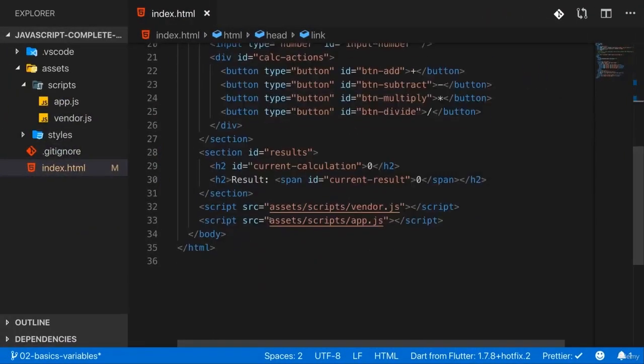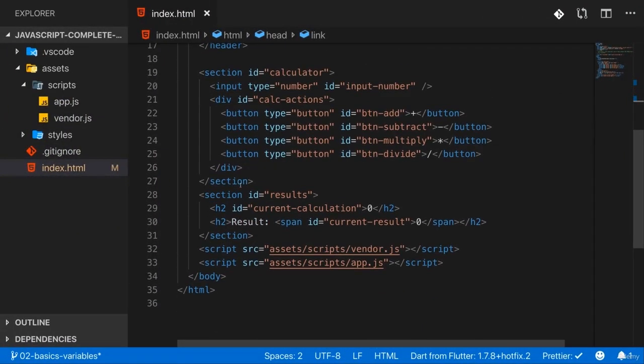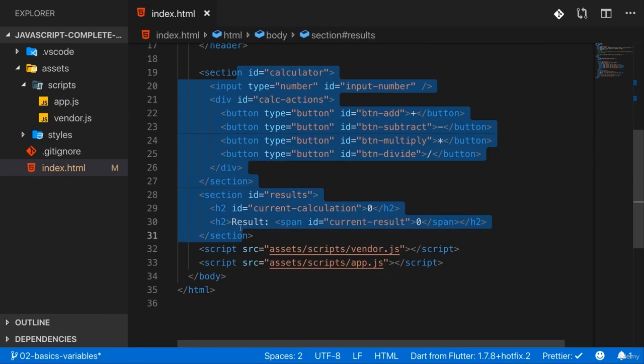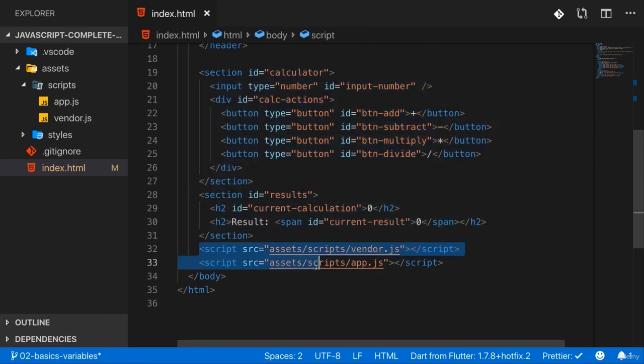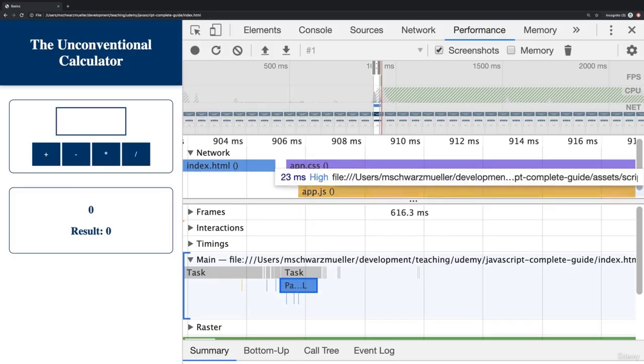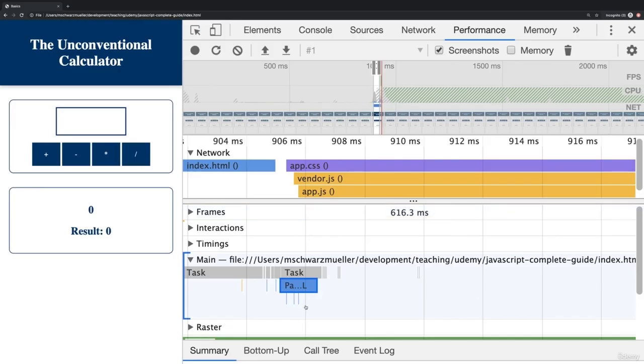Now, obviously, that's not a huge file, so there's not much time difference, but still, we request the JavaScript files only after the parsing is done, or when it's almost done entirely, because we do that at the bottom of the HTML file. So that's why we only request the files once we're almost done parsing the HTML document, as you can see with this vertical line.